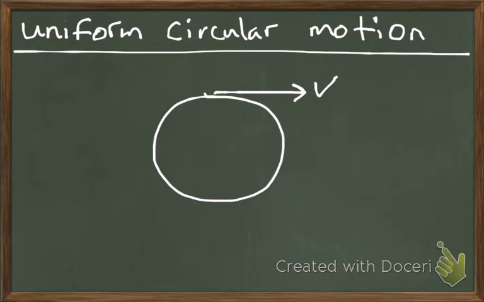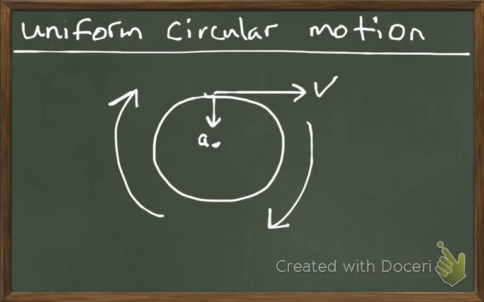So at that point, if we're moving clockwise, then it's moving tangent to the circle at that point. And if it's going in a circle, then that means we have to be changing its direction constantly. And that means it's accelerating towards the middle of this circle at every single point. So it might be traveling to the right at this point, and we're accelerating towards the middle.